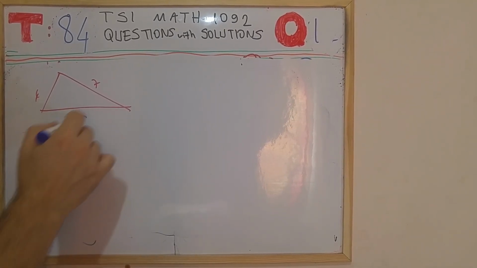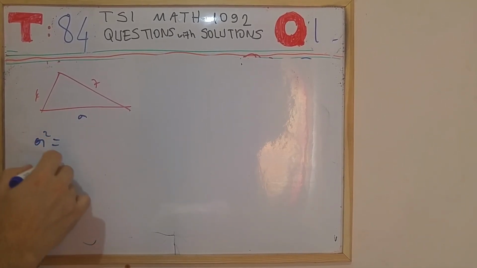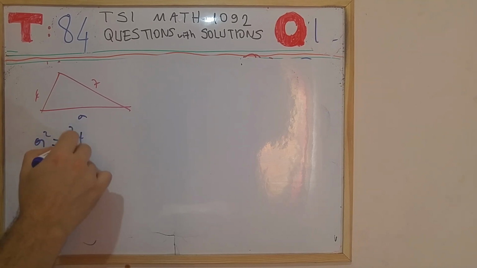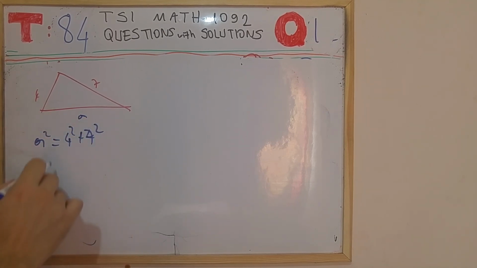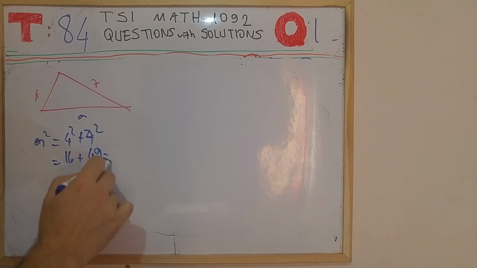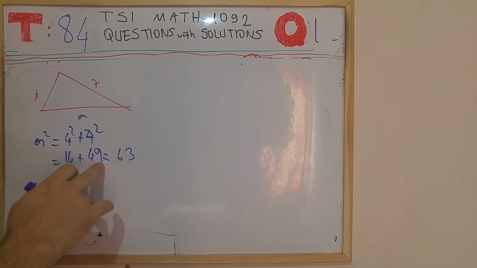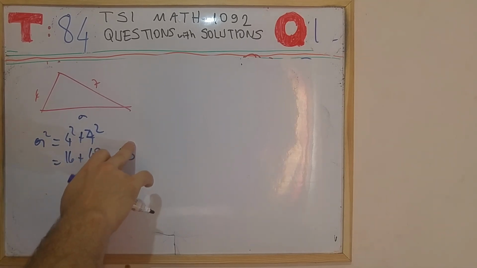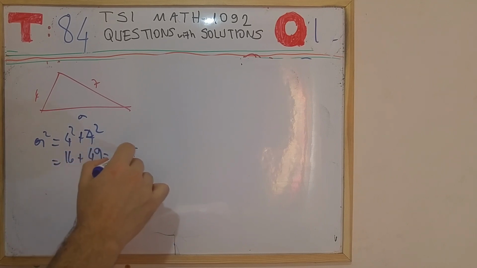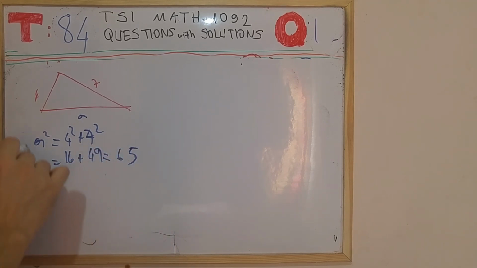Let's call it A. The hypotenuse square must be equal to the sum of the other two sides squares. That is equal to, this is 14 and this is 49. So this is equal to 363. When I take the square, 65. So this is going to be 5. Then when I take the square root of both sides, A is going to be equal to the square root of 65.